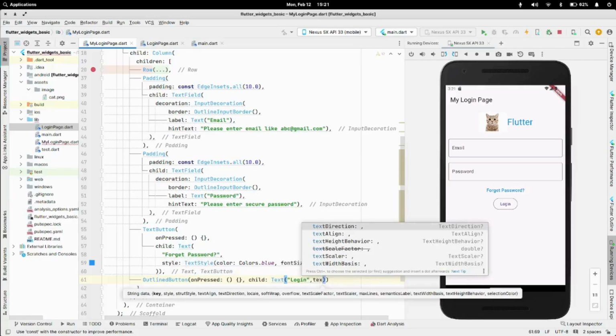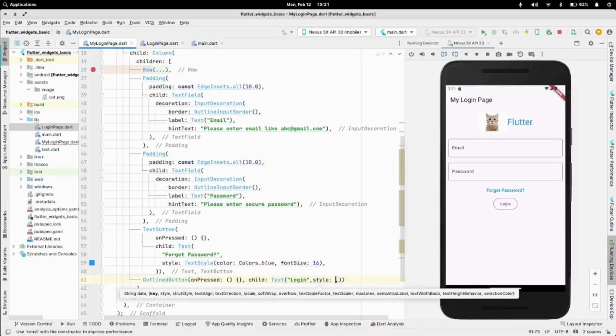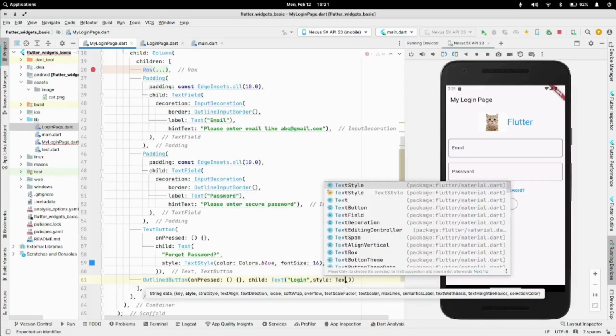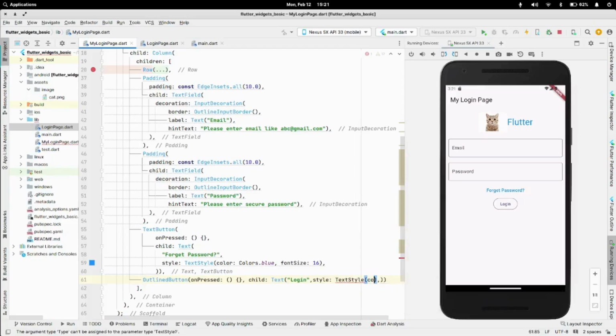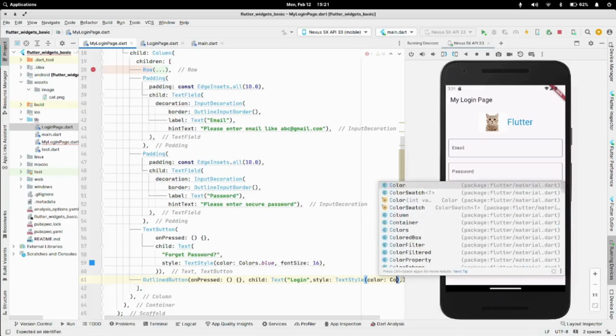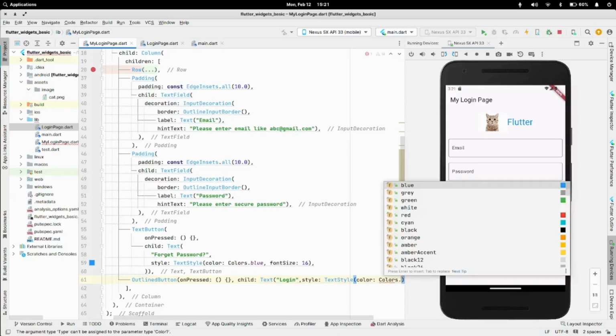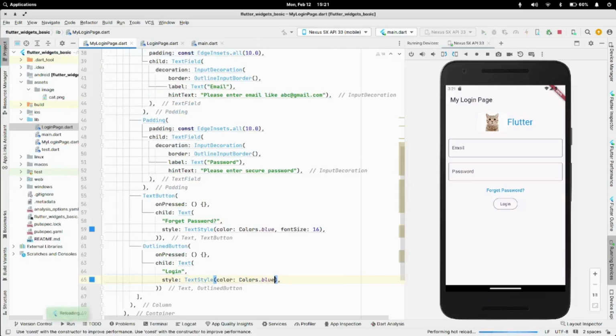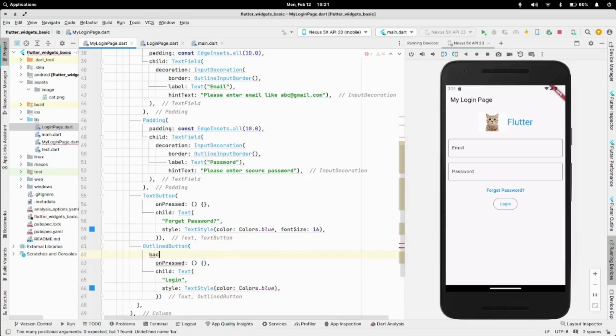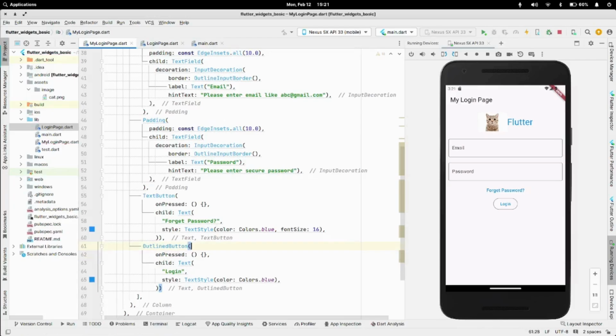For the text color, we have to add the style text color, or we have to use the Colors class, Colors dot blue, and save it. Okay, this is looking good, I guess. And the background color we will change later.